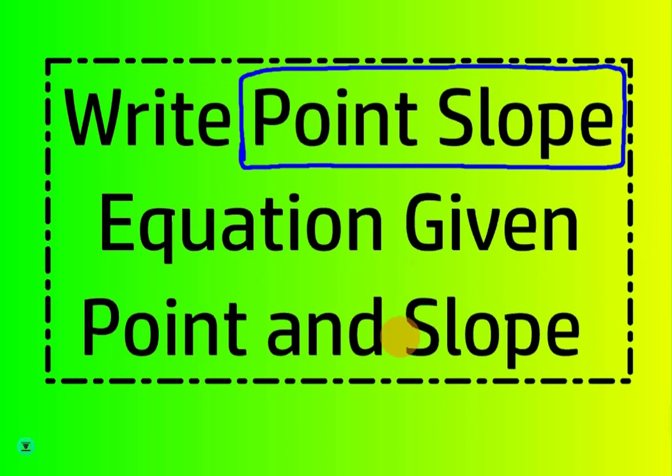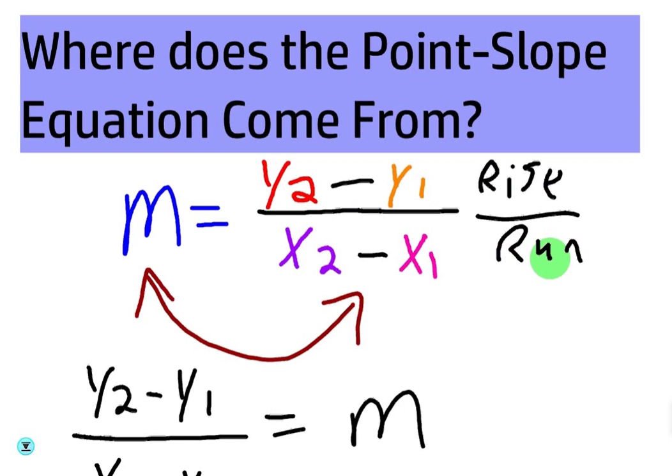How can we compare this? It's kind of like two different words in English that mean the same thing. For example, if you said I had some sweets after dinner or I had a dessert after dinner, that's the same thing, right? Two different words that mean the same thing. And so a point slope equation can represent the same line that a y equals mx plus b equation can. So let's get down to it and explain where this formula comes from, so I'm not just giving you a formula without explaining it.